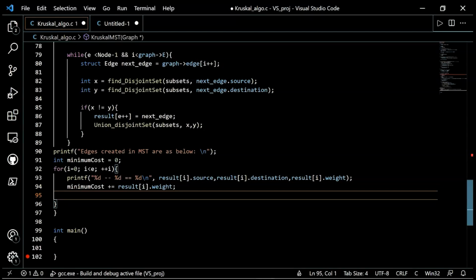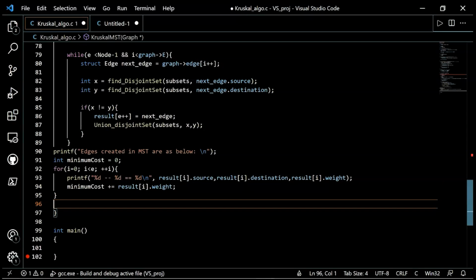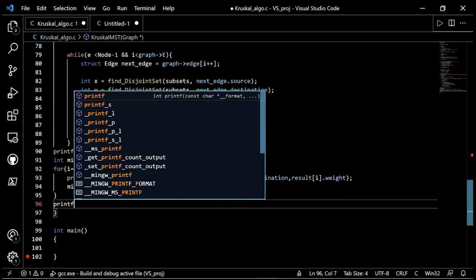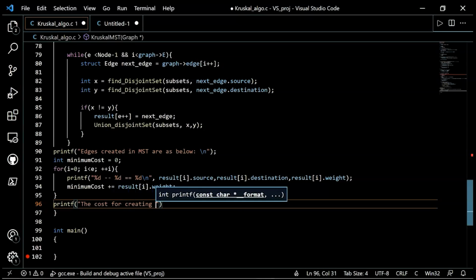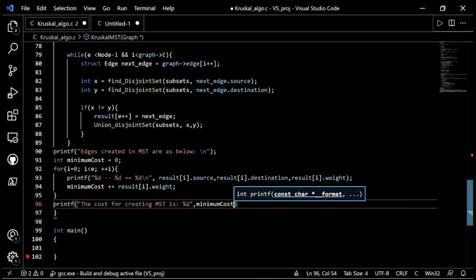Now we'll get outside this for loop and we'll printf one more statement: "The cost for creating MST is %d", and we'll print minimum cost.